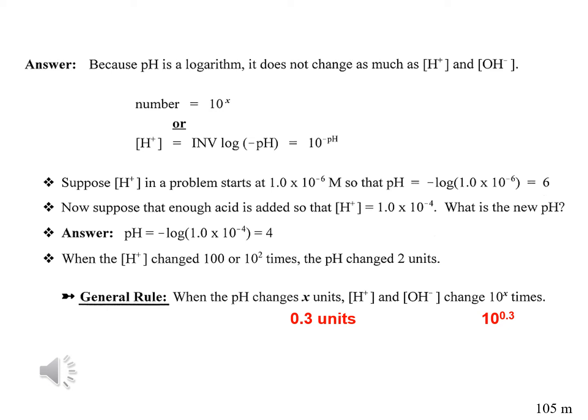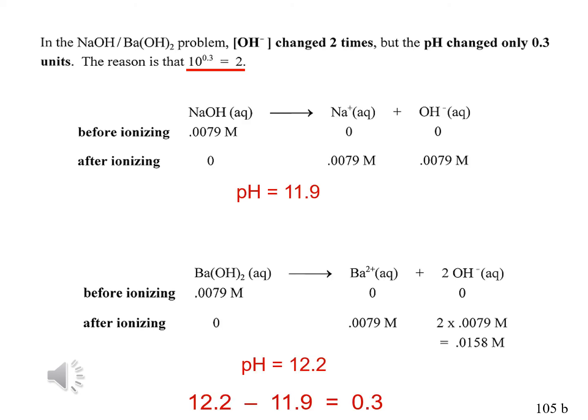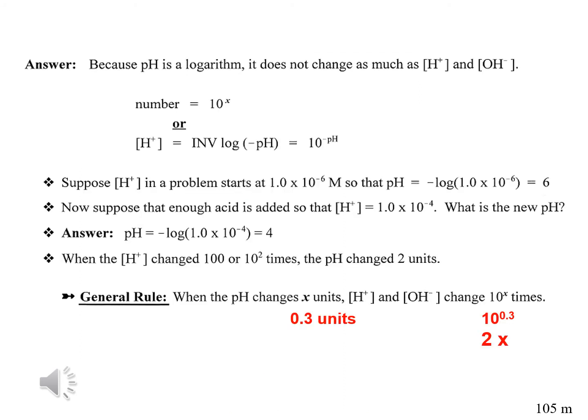Can you even do that? I mean, is it possible to raise 10 to a decimal power? Well, in math, you can do that. As I underlined at the top there, if you take 10 caret 0.3 on your calculator, you will get 1.99999, which is 2. So in other words, even for decimals, the principle works. I put those into the rule, and you can see that when the pH changes 0.3, the H plus changes 10 to the 0.3, which is 2 times, and that's exactly what we said.